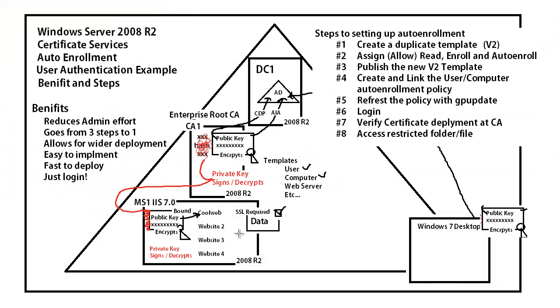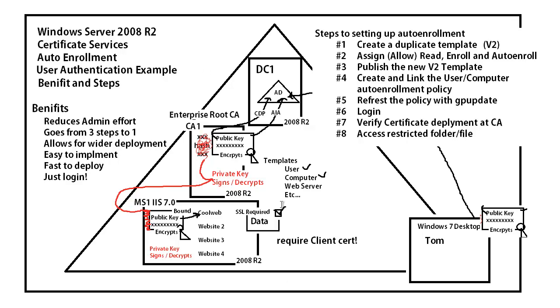So those are the overall steps of what happens when the user tries to get to this data folder when we require a client certificate. And let me just put a note down here that we're requiring a client certificate. So until Tom has that certificate, Tom can't get access to that folder. As a matter of fact, nobody has a certificate to authenticate yet, so nobody can get to the folder unless they have that certificate. So it's a very broad stroke.